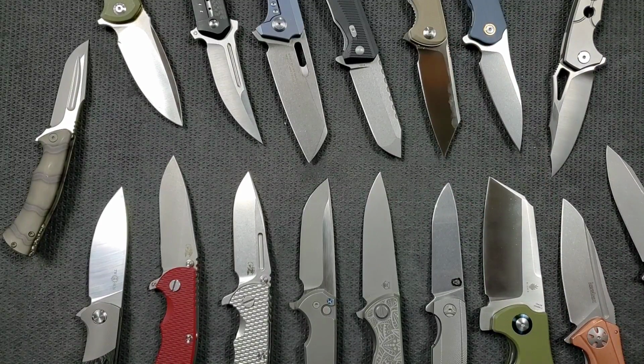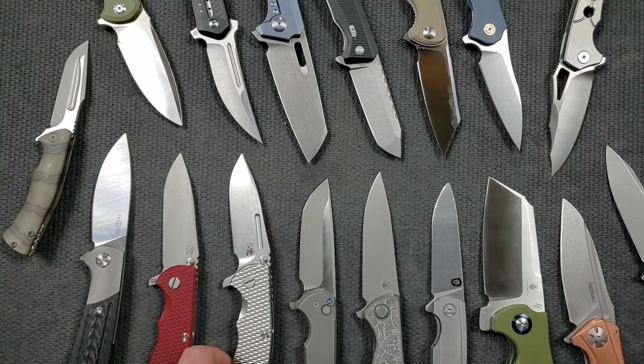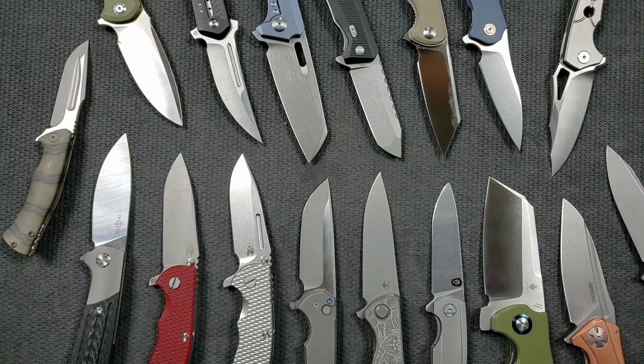Guys, I don't know that there's a whole lot more that I can say here. I've been rambling for 24 minutes now, and I feel like I've covered at least my thoughts on why I am so attracted to flipper knives, but everybody's different. I hope at the very least you got something out of this or were entertained by it, or at least got to look at some knives that were fun to look at.